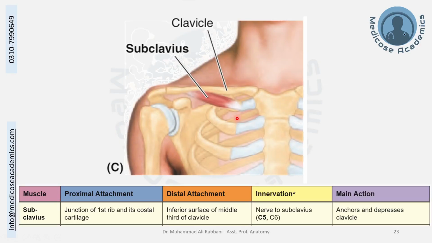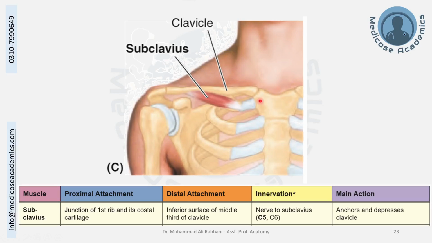This brings us to the small last muscle, that is the subclavius muscle. You saw in the clavicle, this muscle is attached to the subclavian groove on the inferior aspect of clavicle and attached to the first rib. So this is a horizontally running muscle, majorly helping in keeping the clavicle stable during the movement of the girdle, and it anchors the clavicle and depresses it, and it is supplied by a nerve of the same name, that is the nerve to the subclavius muscle.